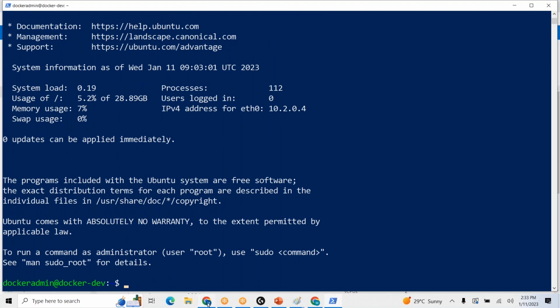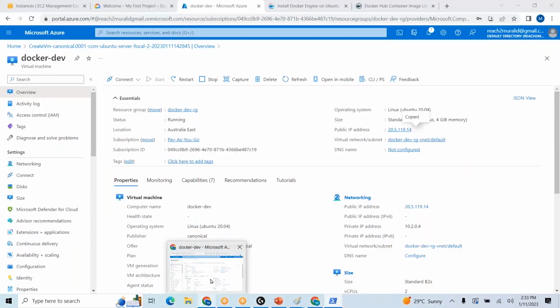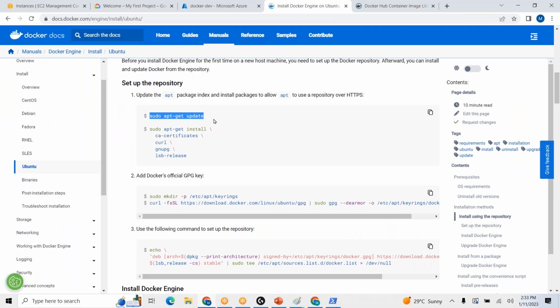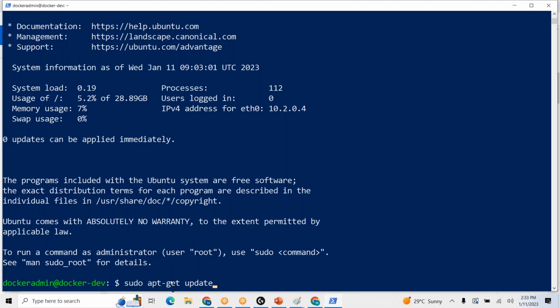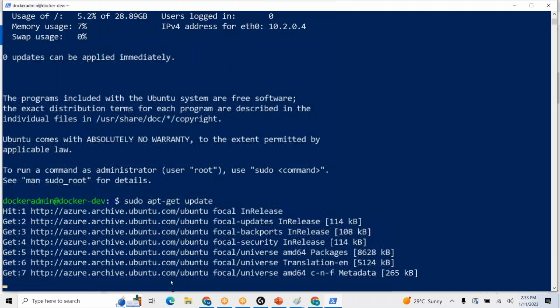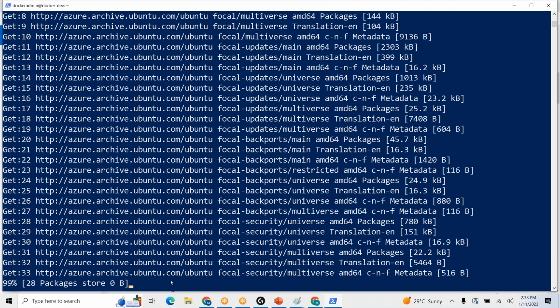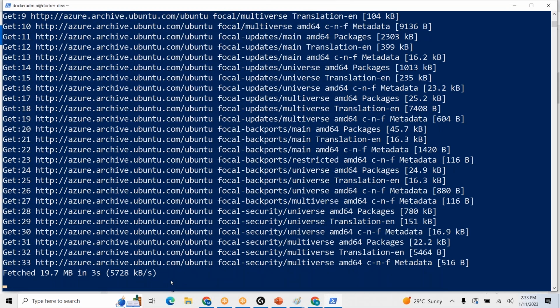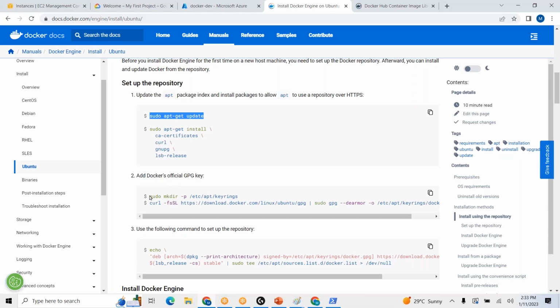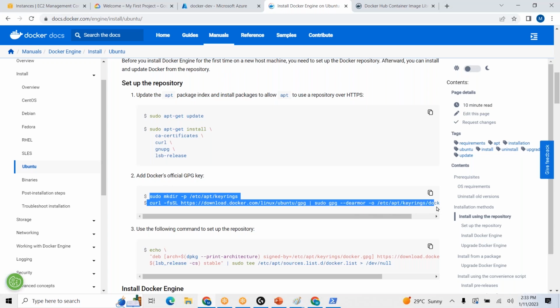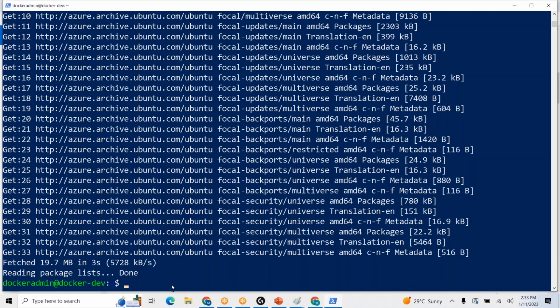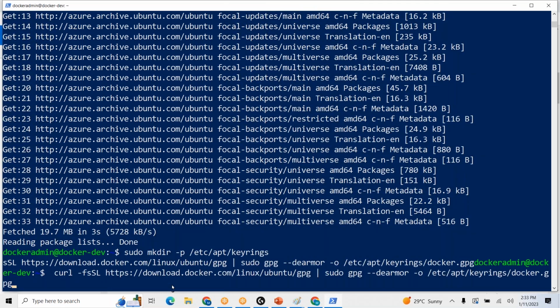Let us follow the installation instructions. First, let us update the repo. Currently I'm updating the Ubuntu repo with the latest packages. Next, let us add the Docker official GPG key. Here you can select these commands and enter them.